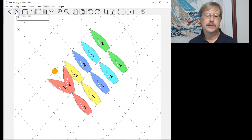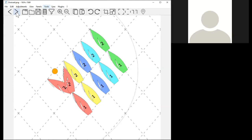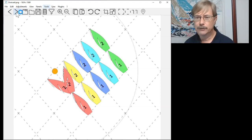I think it was Charlie who said it depends on how he wants to leave the mark, how far from the mark he wants to come in. Is that right, Charlie? Yeah, that's one factor. Okay, so that's an important discussion. How do you want to approach the mark, how far from the mark do you want to be when you get there? And I think, Charlie, you said it depends on how you want to come out. Does anybody else have an opinion? Which one of these would be in how far from the mark you want to be? Even if there were no other boats around, or if they were around but not necessarily in this particular right next to each other position.